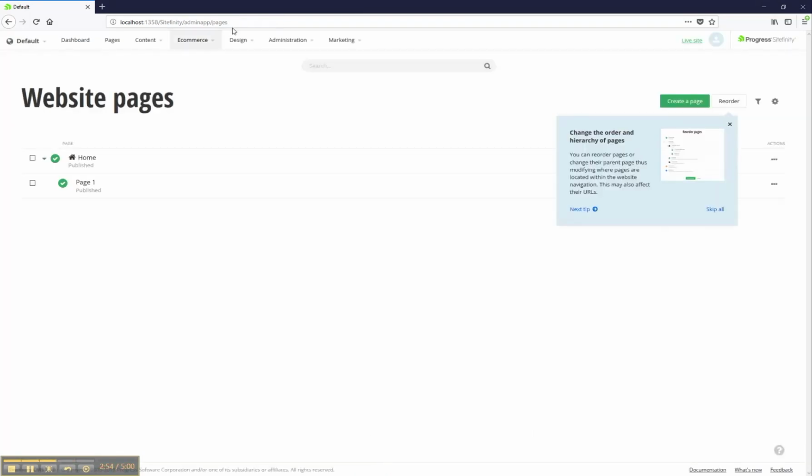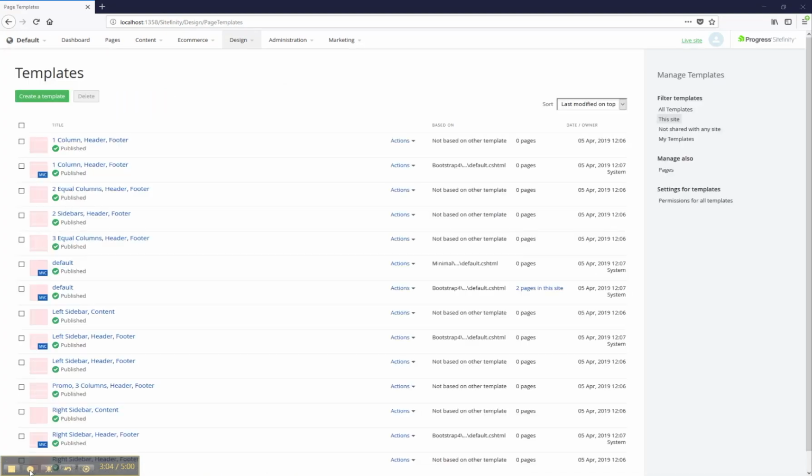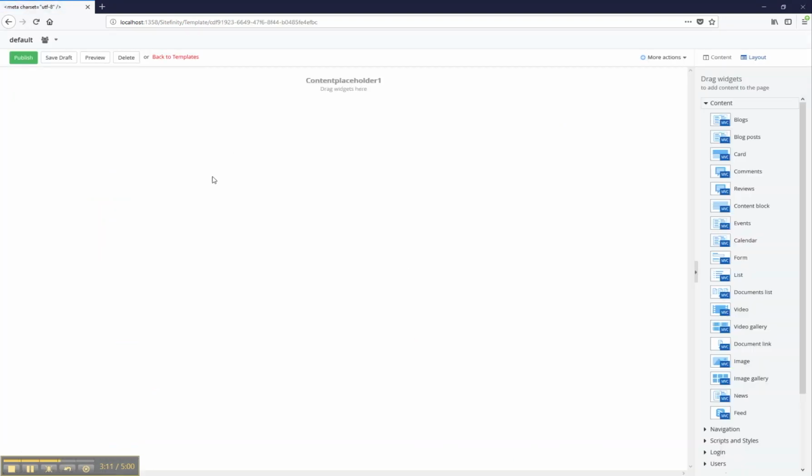Let's add one final touch to our website, a navigation so that we can easily browse our pages and start adding content and widgets to them. For this purpose, I'm going to navigate to the Design section and look at the templates. I didn't remember the template I selected when I was creating my pages, but it's also easy to determine which one it is if we look at the page statistics. We can see that this template was used by a few pages already, and we can simply click on the template and make the edits that we need.